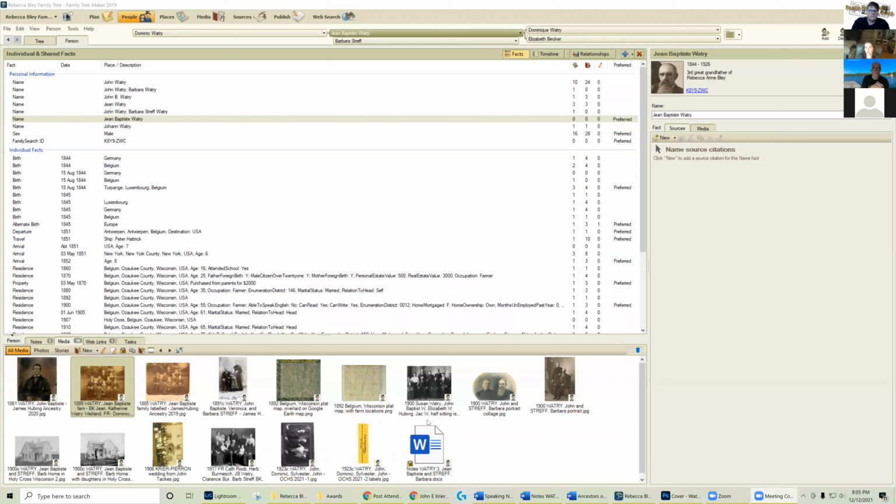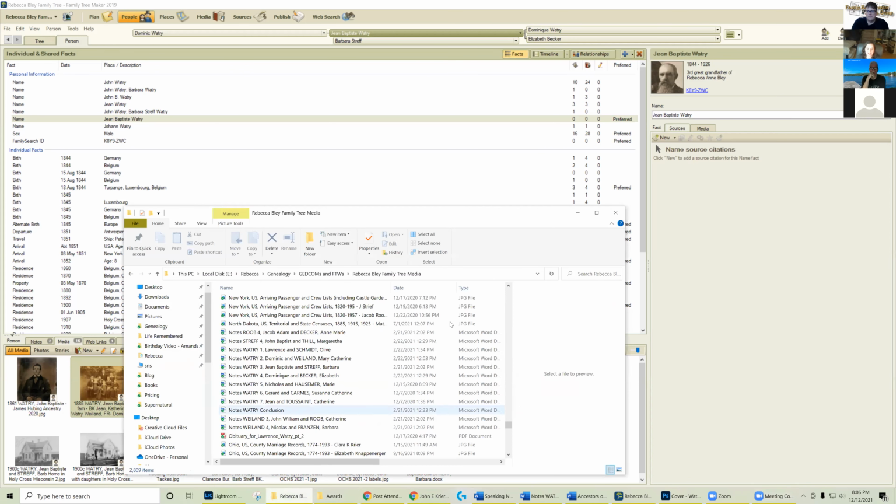So it's going to have all of its regular Word features, and we're going to make use of that because FBC does some really cool stuff with it. But that's the biggest thing to note in this, is that my book has used that feature of importing Word documents directly into the media section of Family Tree Maker along with pictures. And FBC is able to incorporate those into my documents in between everything else. So that let me do a lot of custom work while still making use of all the really neat built-in features of FBC.